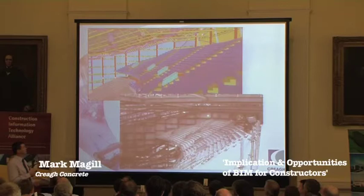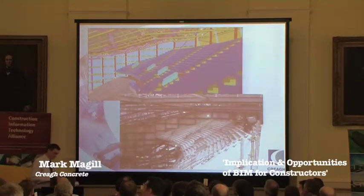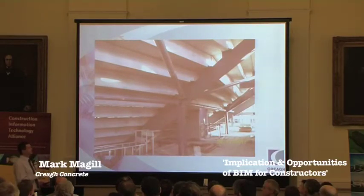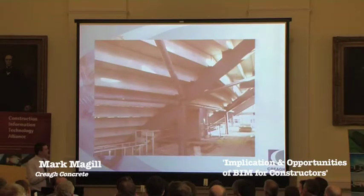Terracing was coded for upper tier and lower tier — the simple fact is that when you zoom around this model it's so easy to get lost because there's so much going on. The next slide gives you an idea of the complexity beneath the terracing — this is what's supporting it. These notches are all critical; the span dictated the size of the downstand. As you go up, those notches get bigger because the spans increased due to the splay on these rakers. We had to bespoke mould each of those terrace units to ensure it fit. That's a vomitory wall with angles cast into it to pick up and support the terrace unit.